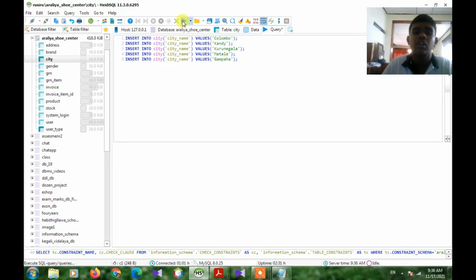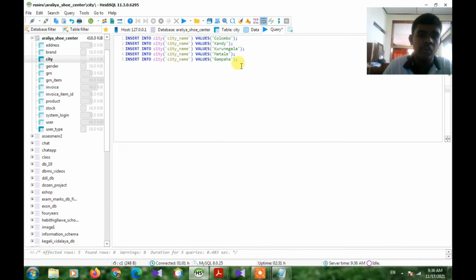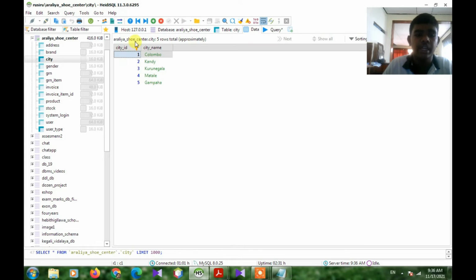Now I will execute this. You can see affected rows 5. If I go to the data, you can see all 5 rows have been entered into our table. Next is the third question.